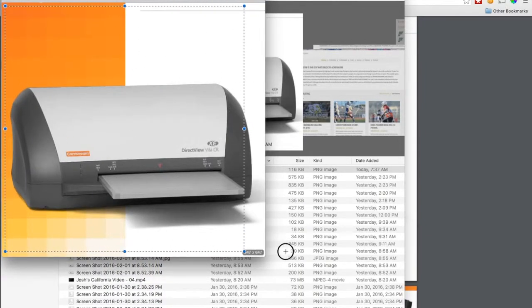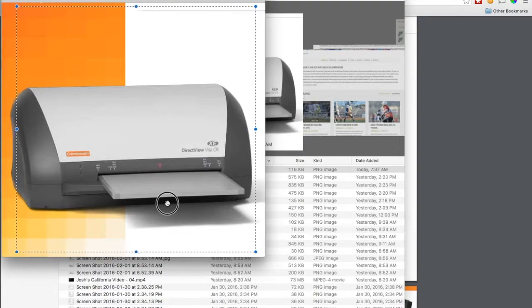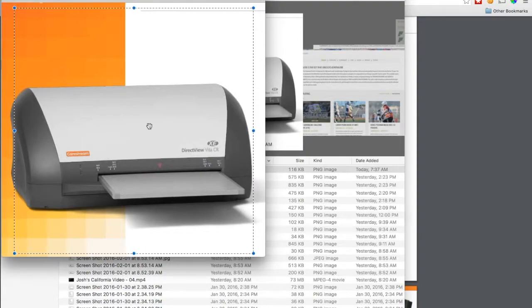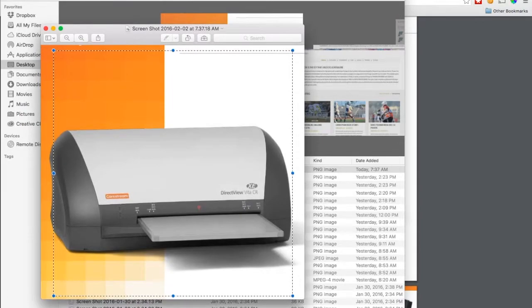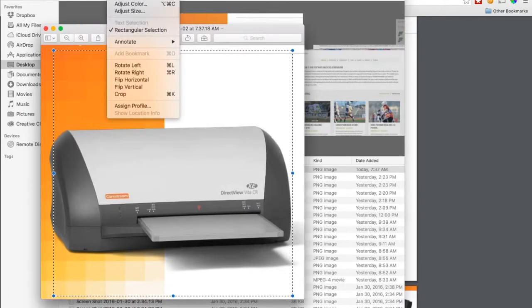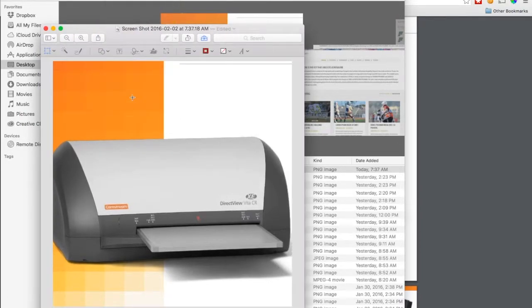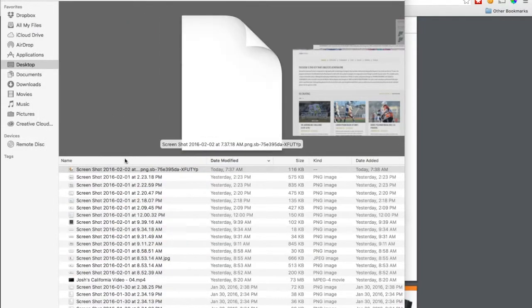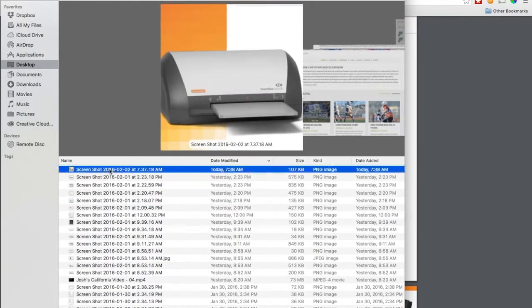Actually square it in preview. And then I want to rename this image Vita_XE_CR.